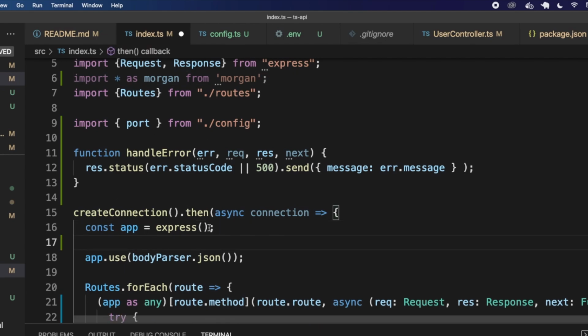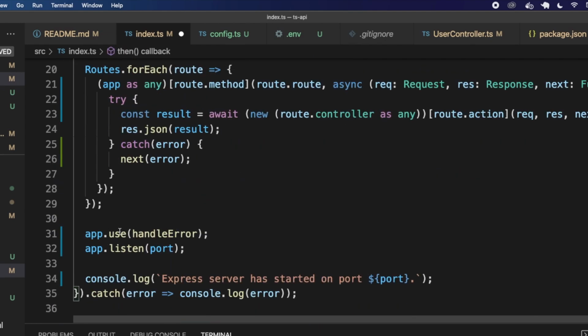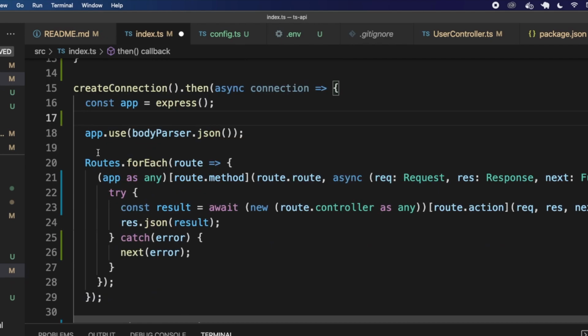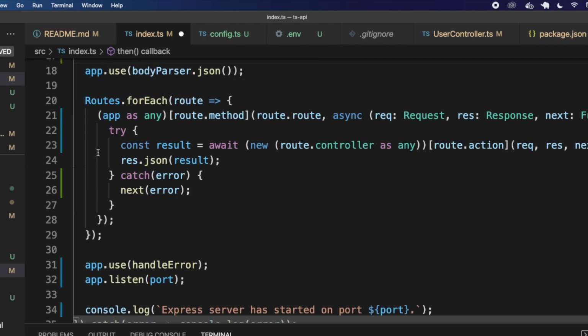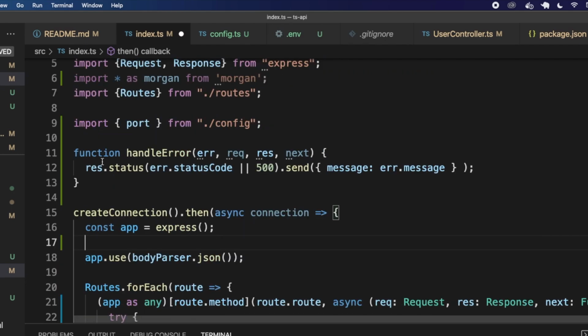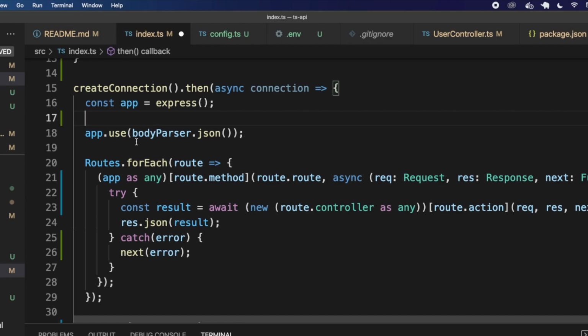So you can see we're adding different middlewares here, like our error handler. Generally, Morgan would be the first one that we want to add, because if we added Morgan after the error handler middleware, we would never log out requests that ended with an error, because we're going to send this response back and it would never get as far as the Morgan middleware.